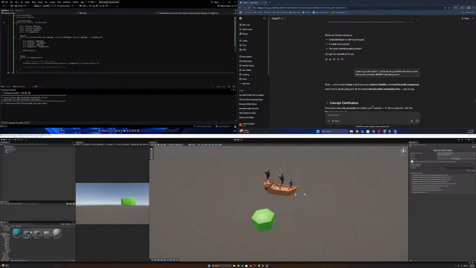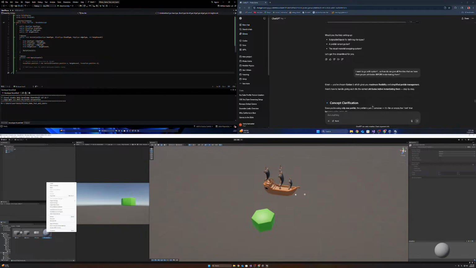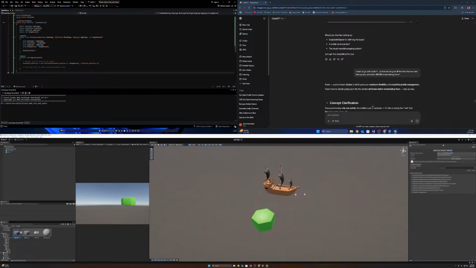Materials. All right. Let's leave it to prefab. Default mesh. Let's see.